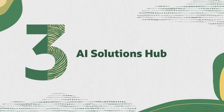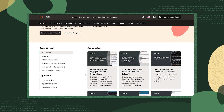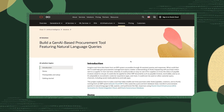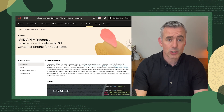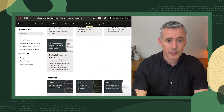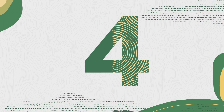Third, we've just expanded our AI Solutions Hub to help customers explore the real-world applications of AI. Our AI Solutions Hub is a launchpad with ready-made demos, guides and code samples. The big news is we've added new solutions for AI infrastructure, Kubernetes Engine, our Gen AI service, Oracle Database 23 AI and more. So if you're looking to get started on an AI project but you're not sure where to start, the AI Solutions Hub is the place to go. Check it out using the link in the details of this video.